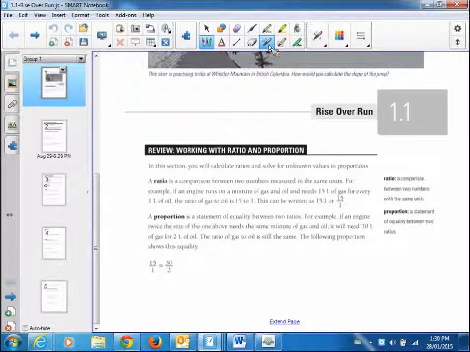Anyways, a ratio, just so we know, when I say ratios, I'm talking about just a 15 to 1 with the dots, or else I could do it as a fraction. I like doing them as fractions more often. What I mean when I say proportion is you have one fraction equal to the other fraction. And that's what we're going to solve a lot of, actually almost 80% of the course. As long as you know how to solve that, you can do this course quite well.